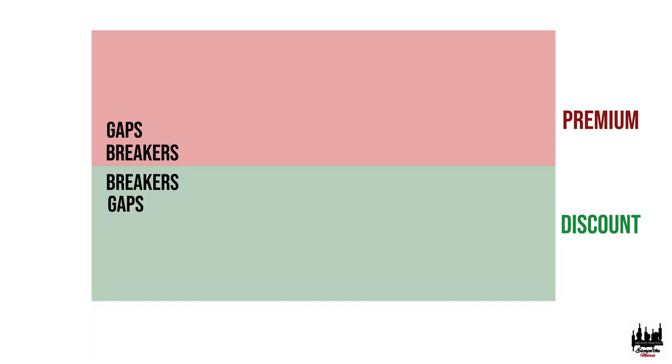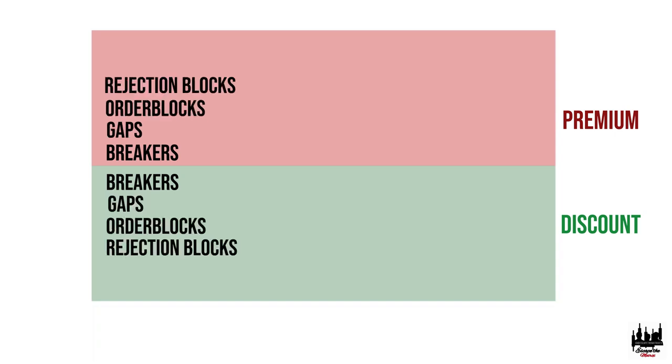So, when documenting the transaction between buyers and sellers in the market, we often look at price from a premium to discount point of view, which would be your retail and wholesale. These price extremes help us identify where institutions find it cheaper to buy and find it expensive enough to sell to make a profit. These zones consist of breakers, which would be your shelf, your gaps, your order blocks, your rejection blocks, and your old high or old low.